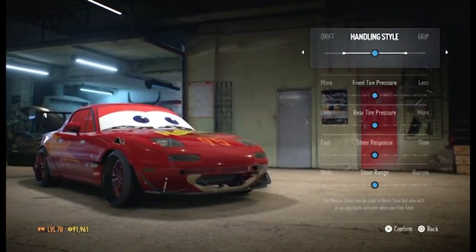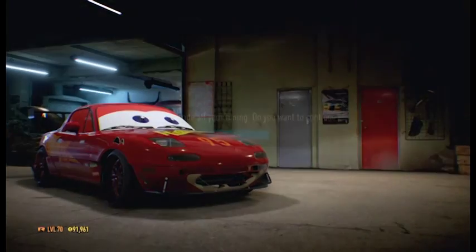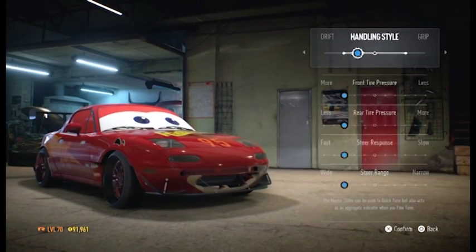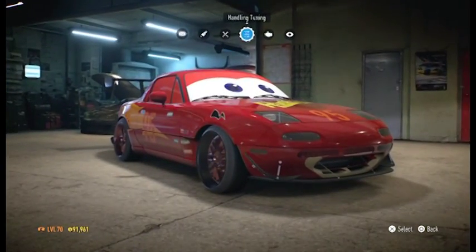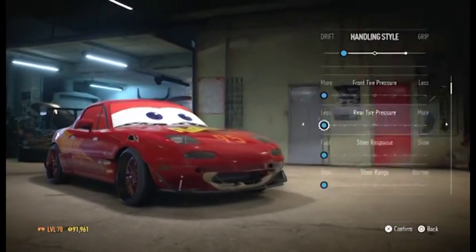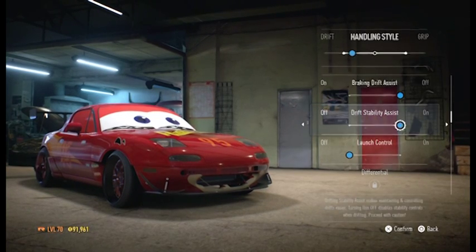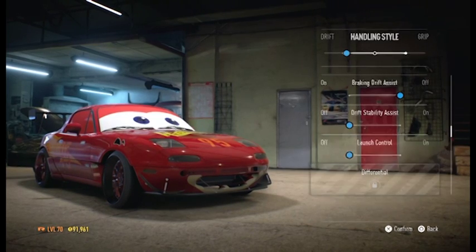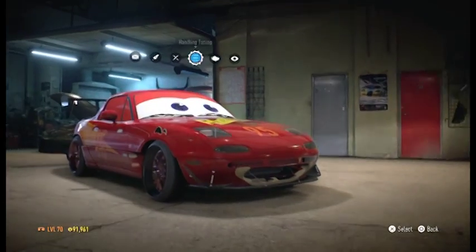Now for the tuning. We haven't done this actually, and I've been needing to do a video on this, to just do a build where it's all on drift or all on grip. I've been needing to do that, so we're just gonna put it all on grip. I mean, all on drift. Take off at least the brake assist and stability, and no launch control. Everything else can stay.